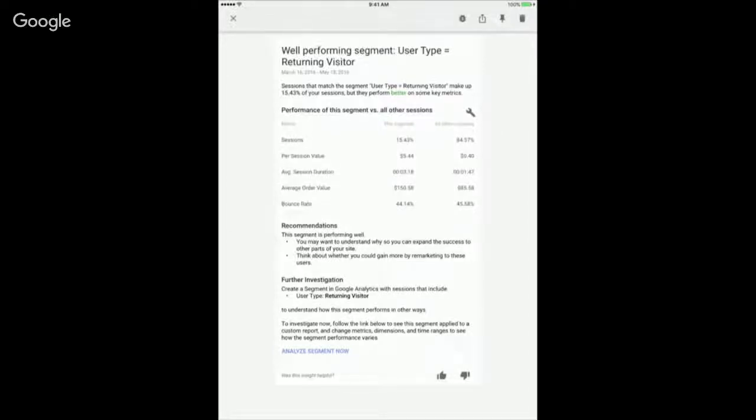The other thing you can do here is you can pin this. We'll generate new insights every week, every day. Frequently we'll push ones through depending on when we find things. But some of the old ones might drop off. If this is one I actually wanted to follow up on and make sure it doesn't go anywhere, I'm going to pin it by tapping on the pin icon. And that's added to my pinned insights.